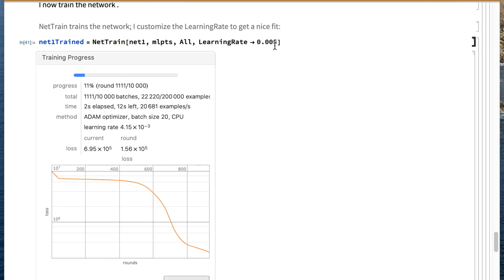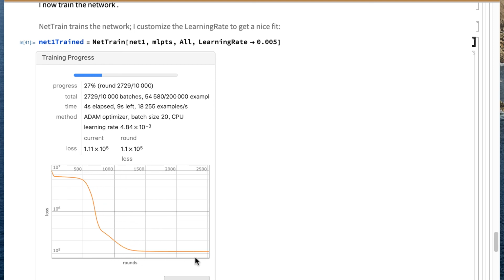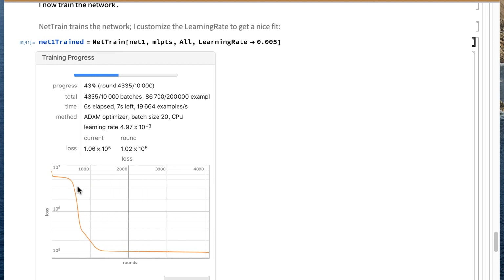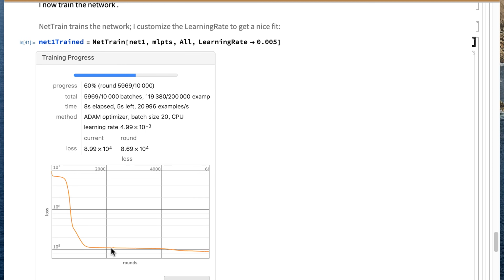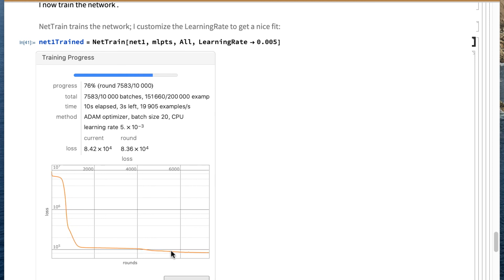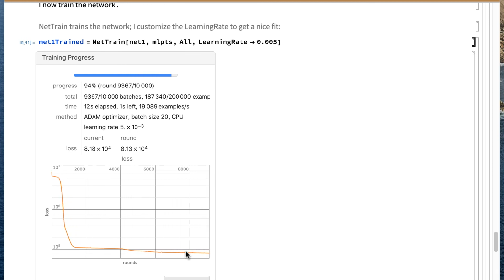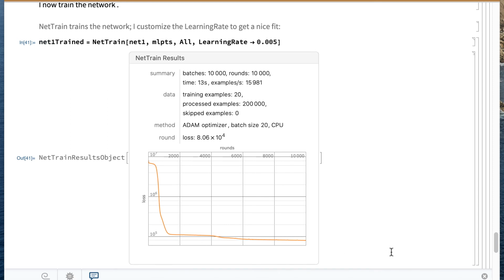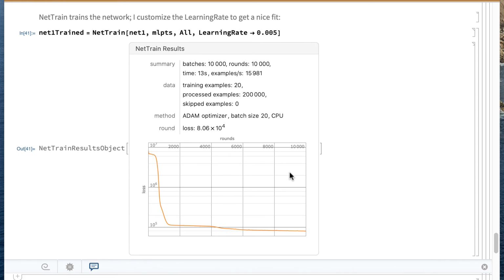All right, so here it is, and you can see that loss just went way down. It just found parameters of the neural network that seemed to predict pretty well, and now it found some more, and we're doing better. We're done. All right, so it did 10,000 rounds of training. It only had 20 examples because 10,000 times 20 is 200,000. That's how many basically computations it ended up with. And don't worry about the Adam optimizer.